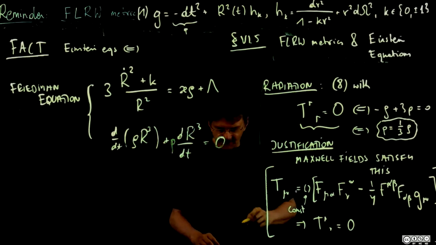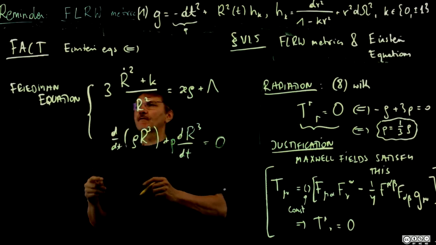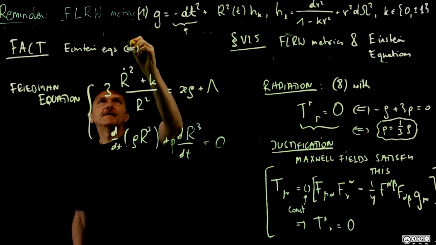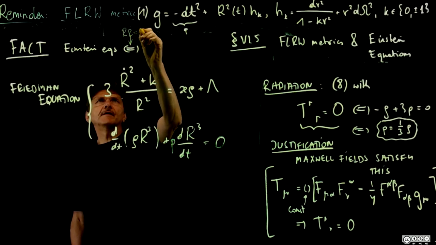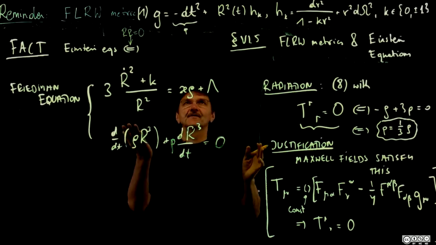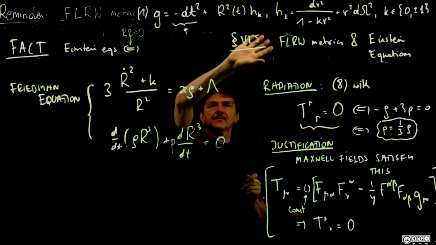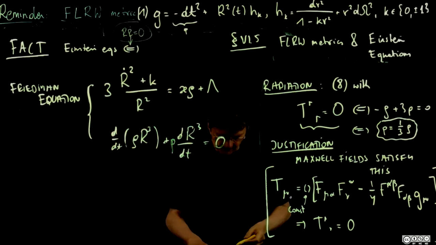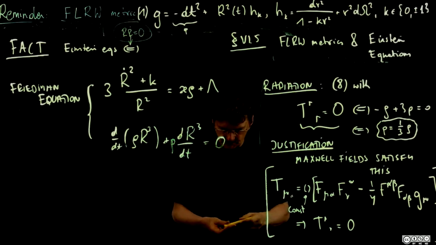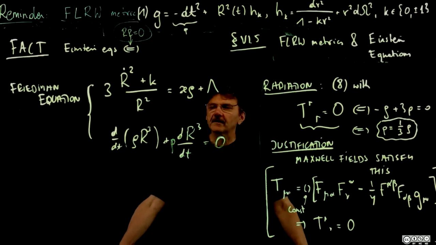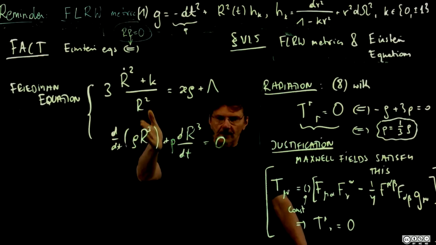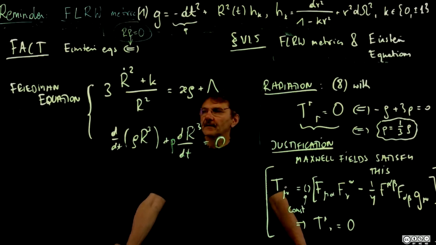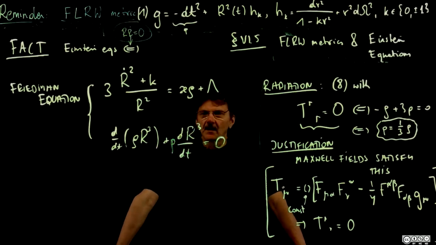So the Einstein equations are equivalent to this. In fact, they're equivalent in the region where R dot is non-zero, right? So R equals zero would be not interesting. R dot equals zero, you could still get something else, maybe, but in this set. So this is our starting point. In the next lecture, we're going to try to analyze how the solutions of these equations look in these models. Questions?